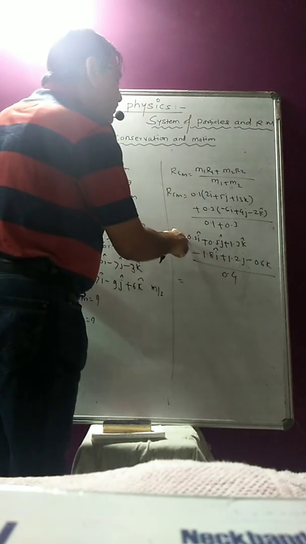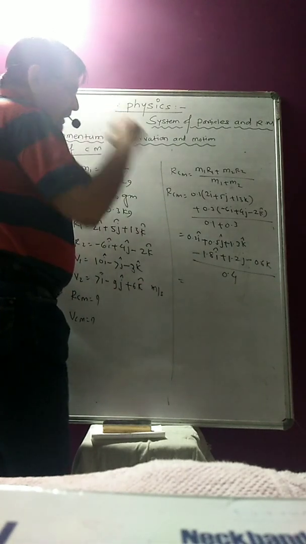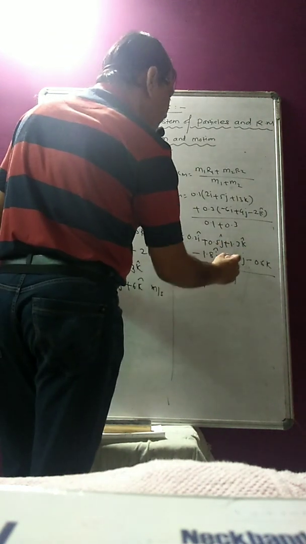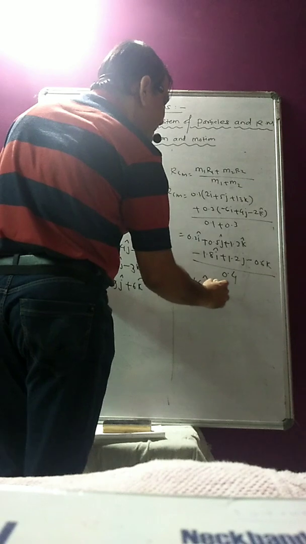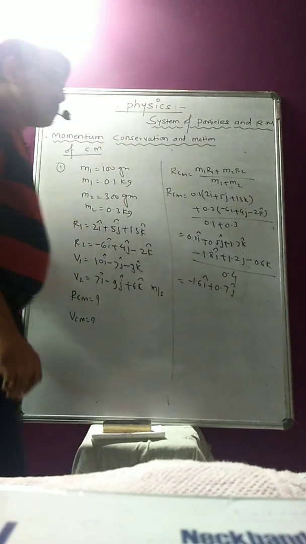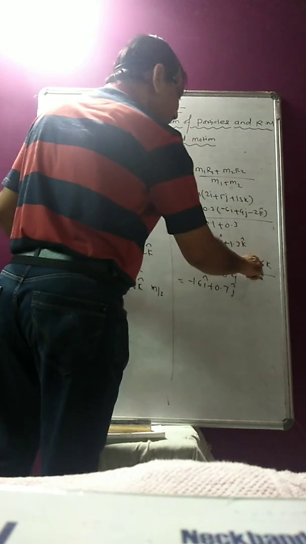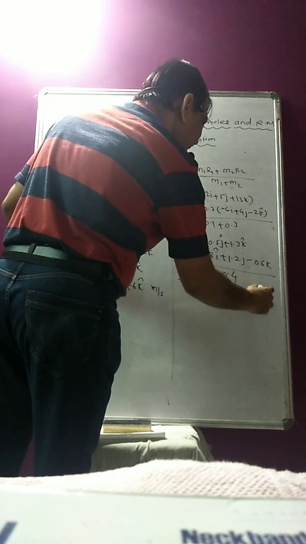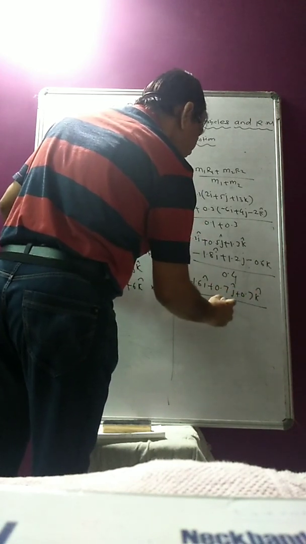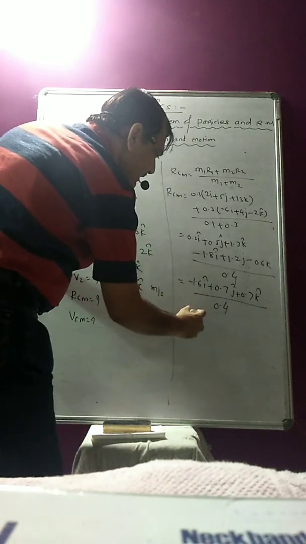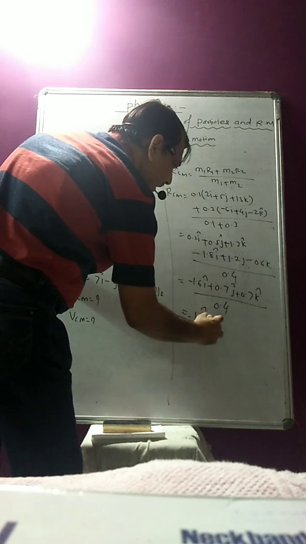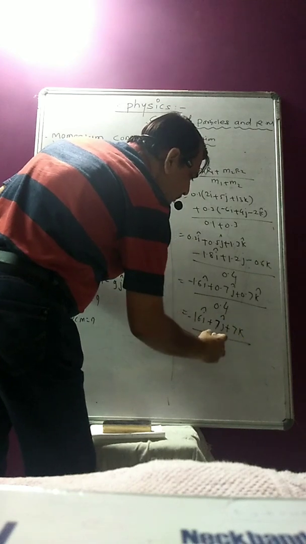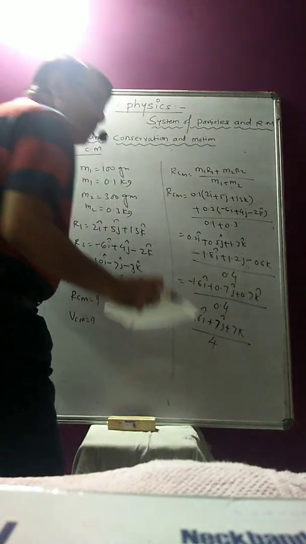Now you see here 0.2i and minus 1.8i, that answer will be minus 1.6i. Now here j component, 1.2j plus 0.5j, that answer will be 1.7j. And that answer will be 1.3 minus 0.6, that will be 0.7k, divided by 0.4. If I multiply by 10 on both sides, then the answer will be minus 16i plus 17j plus 7k divided by 4. So that will be your right answer.